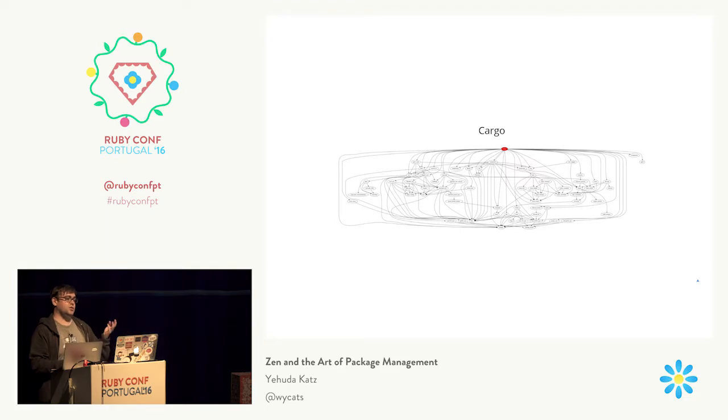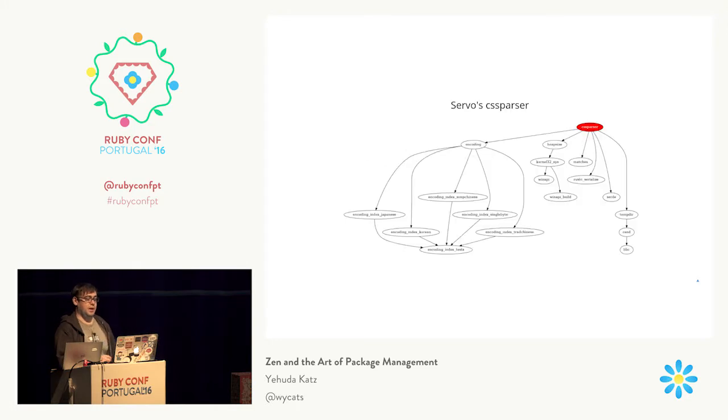I think it's pretty interesting because when we started writing Cargo, we didn't have Cargo, so of course we had no dependencies that used Cargo. But because Cargo was so useful, it very quickly got to the point where Cargo itself has huge amounts of dependencies and a pretty involved graph. Servo, Mozilla's new browser engine that there's been a bunch of hype around, has such a big dependency graph that I couldn't show it all. They actually just had an announcement about it yesterday.